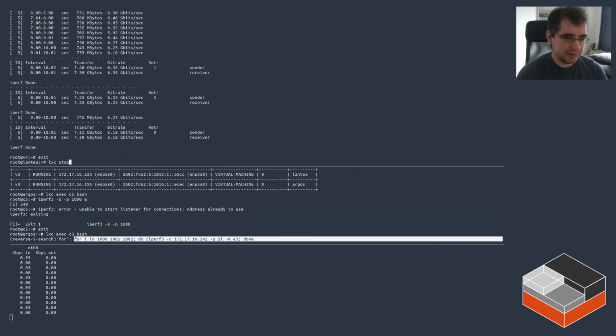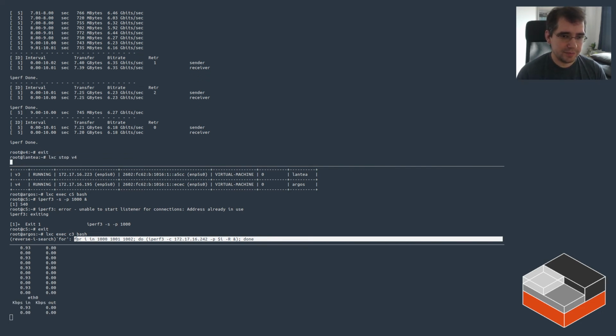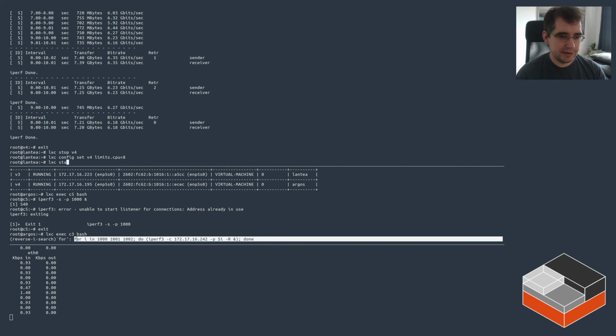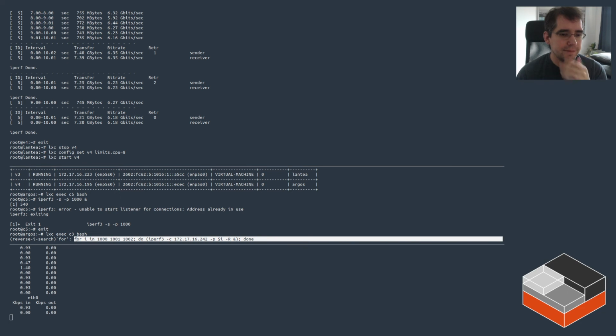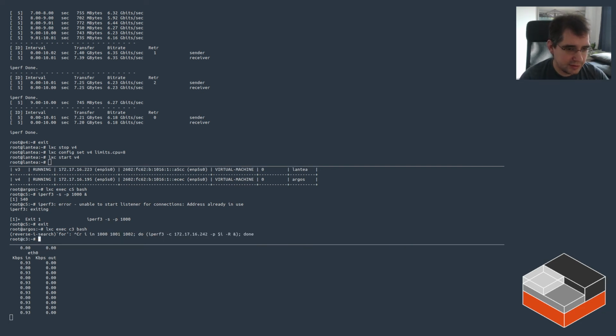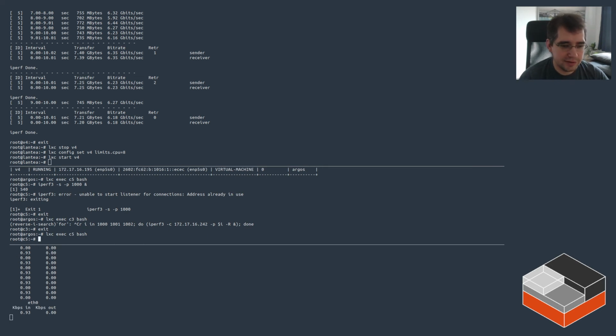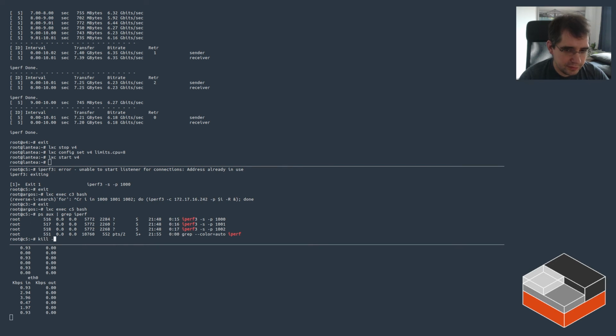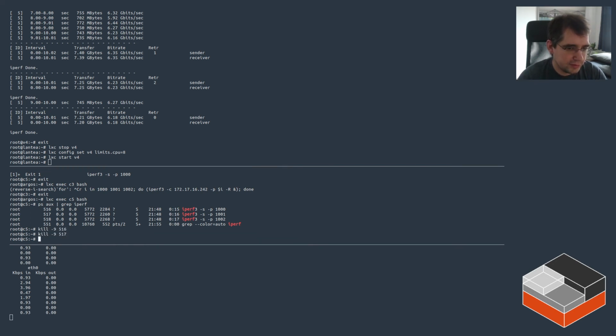So in this case, I think if we stop that VM, because the throughput here was around 18 gigabit-ish, which is not that good, we're gonna be bumping the CPU to have 8 vCPUs and try again. I think there's also one of the listeners that didn't actually work, so that's also kind of part of it. Let me go back in C5 and just clean that up while the VM is restarting. Yeah, and all 3 of them are here, so not sure why that didn't work.